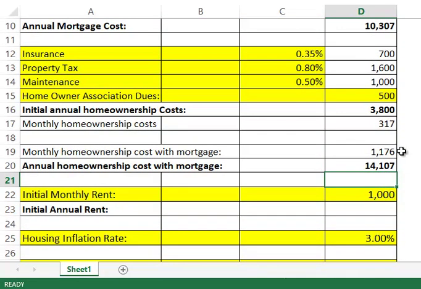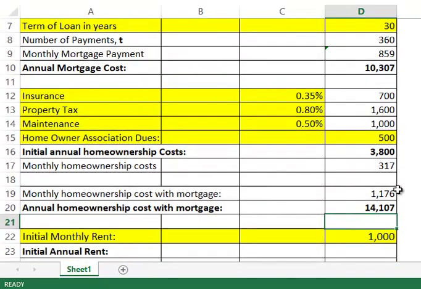Okay. So when you're considering a mortgage, what we have now is about $1,176 per month for having this mortgage, because we've added in the home ownership costs. And what you always want to consider is, okay, how does that compare to renting, right? Now, if this is lower than renting, that might influence your decision on buying. Or if it's more than renting, it could also influence your decision. And sometimes this can indicate the state of the housing market, because that's the other issue, right?